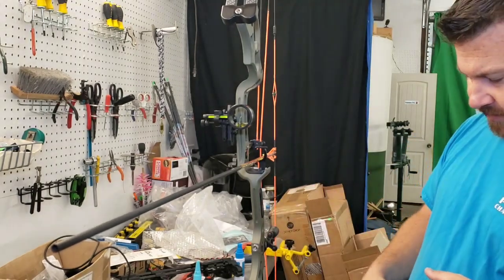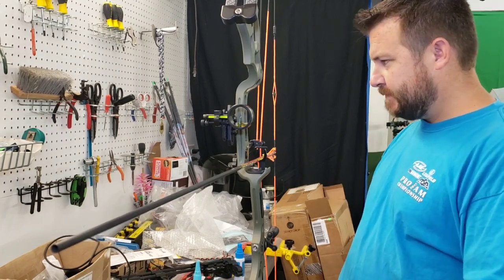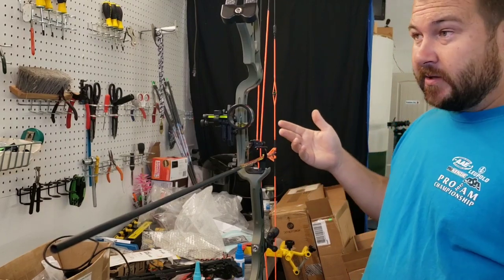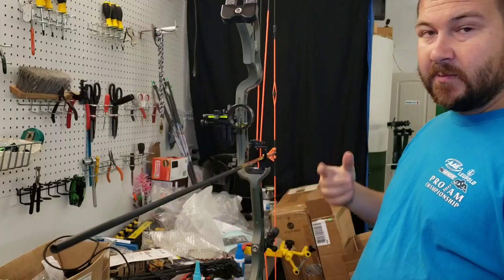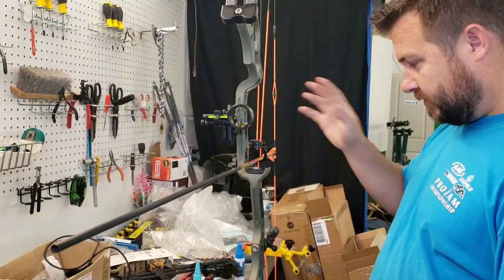Like an OD green riser with carbon dip limbs, carbon pattern. But I definitely don't want to shoot an 80-pound bow without the peep tied in, because this sucker could fly off. I'm going to tie around it, and I'm going to put it kind of where it would be for me, and then when he gets here we'll set it, but we'll do that in a second.